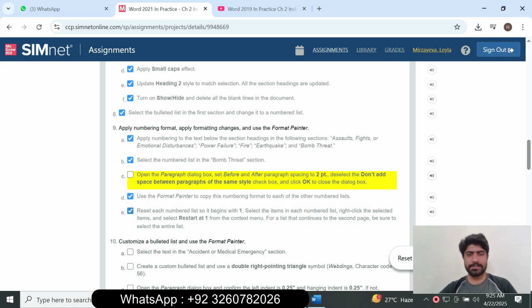Reset each numbered list to begin with one. Select the item in the numbered list, right click and select restart at 1 from the context menu. If a list continues to the second page, be sure to select the entire list.